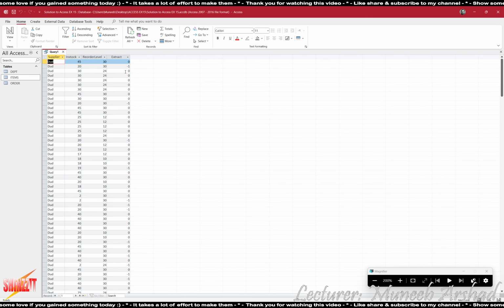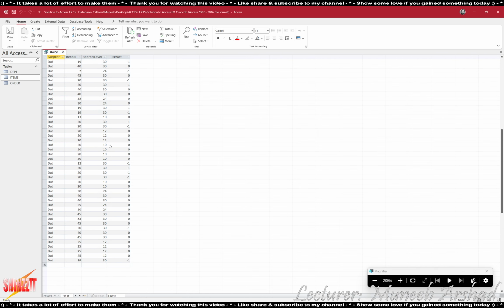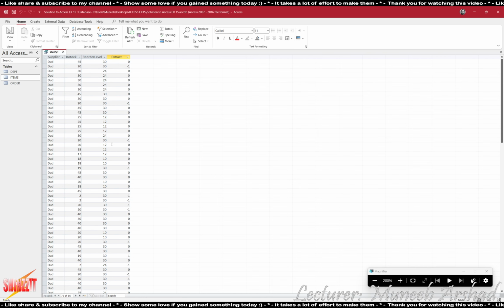Click on run. Now, can you see this? There are a couple of entries which are appearing as -1. So that means that these are the ones which are less than the reorder level.